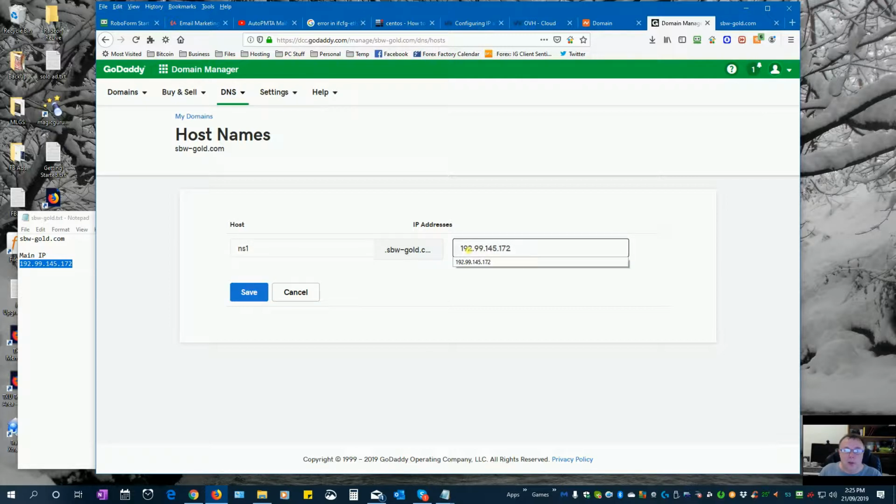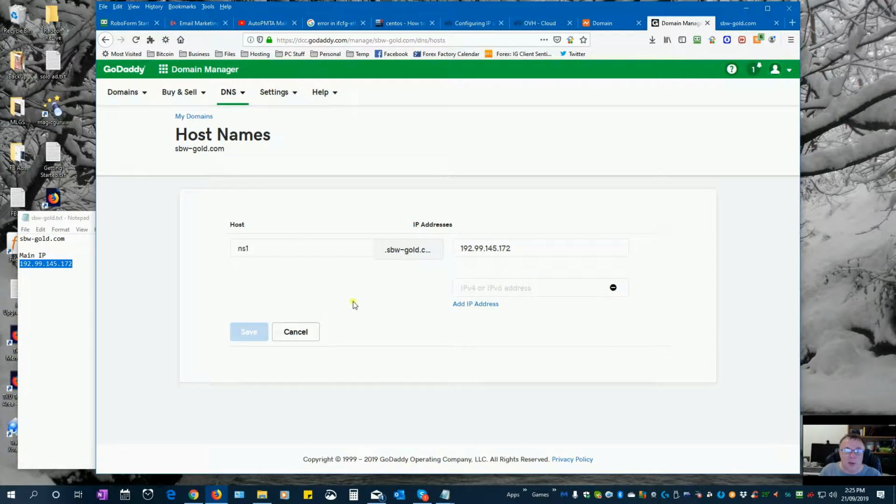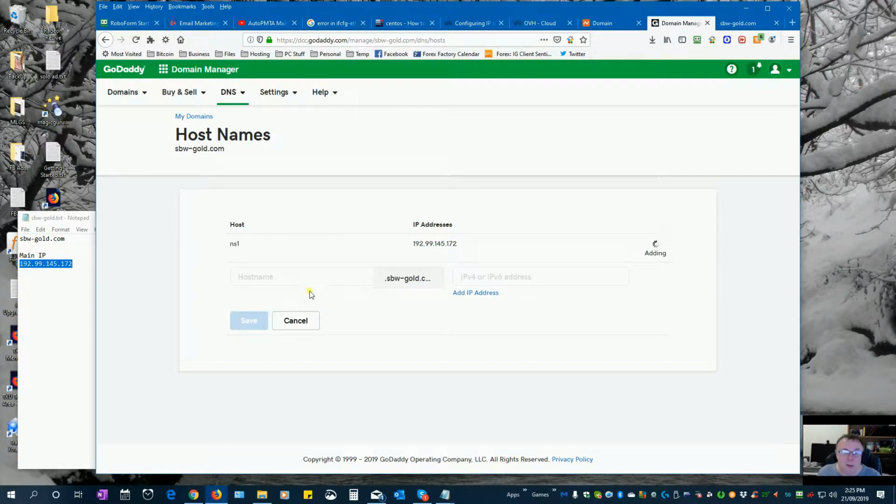And the IP address, which is going to be the same IP for both, we click Add IP, and sorry, I thought that was going to give me a chance to add the second one, so I'm going to have to save that first. And then I'm going to add a second one, which is NS2, the IP address again, and save.